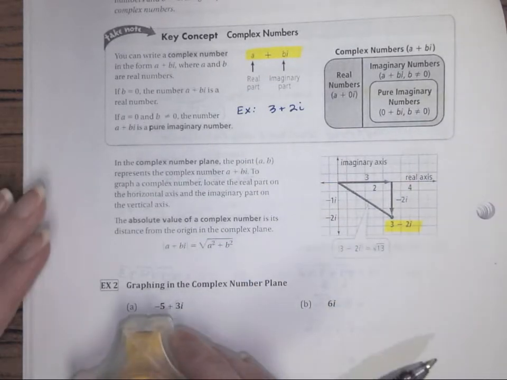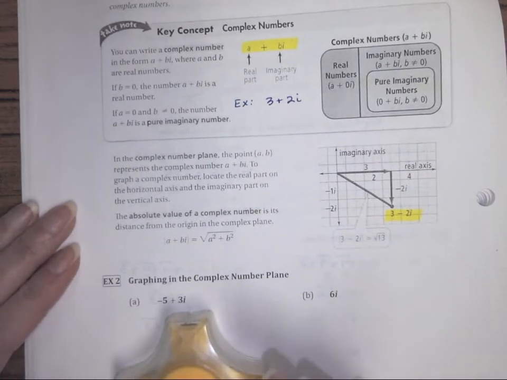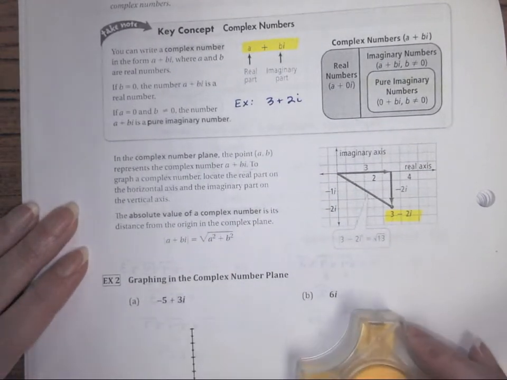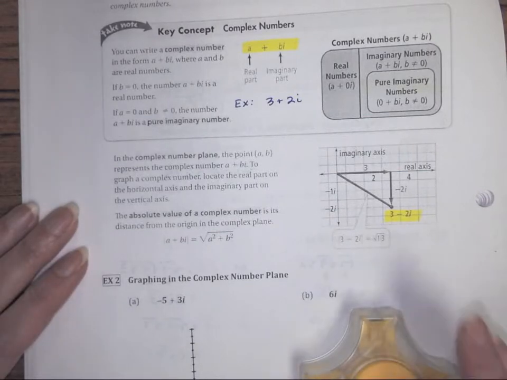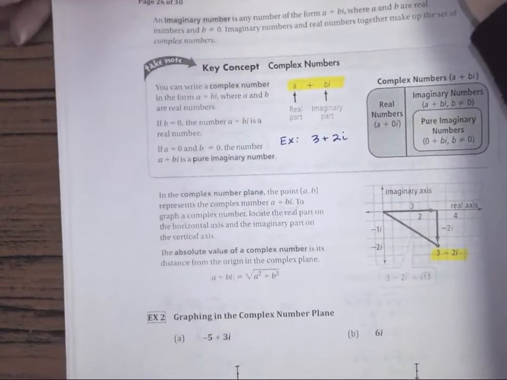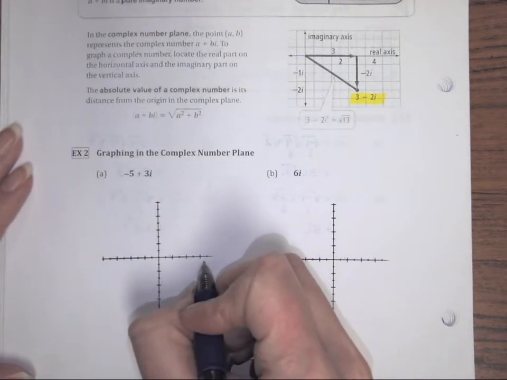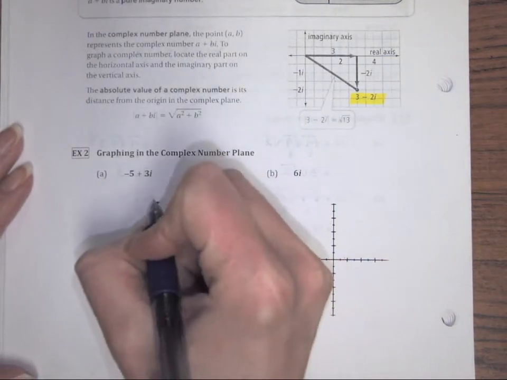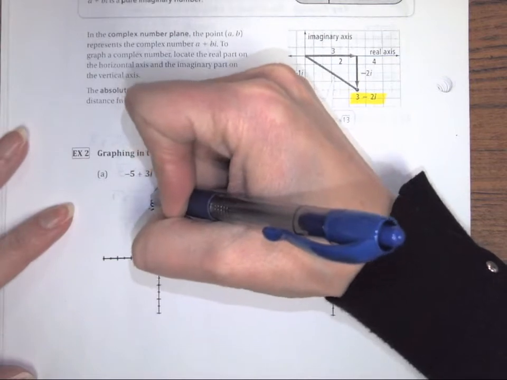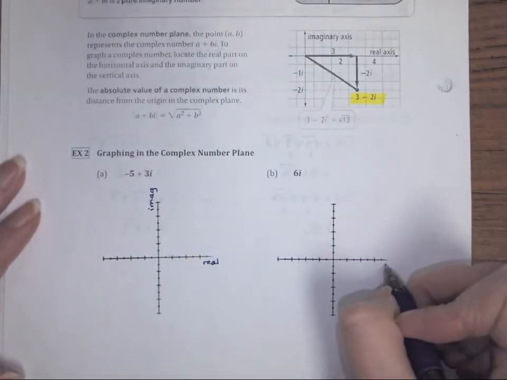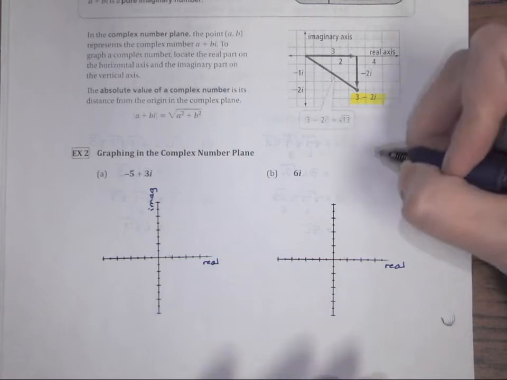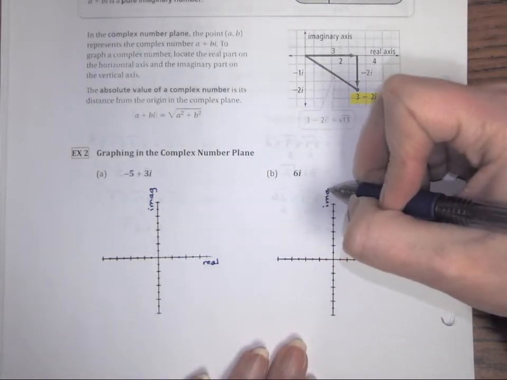So I have my fun little guy right here. And we're going to draw a graph too. You should draw a graph when you're doing this. But you wouldn't put X and Y on it. This is right here, the real. And this right here is imaginary. And if it helps, write that on there so you get used to remembering which is which.